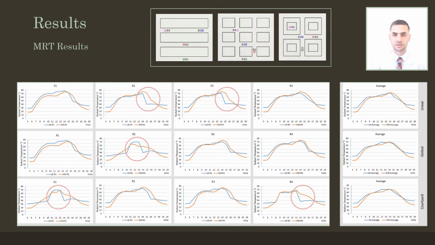We compare the models in terms of the mean radiant temperature and the Universal Thermal Climate Index to represent the outdoor thermal comfort. Comparisons were made in 4 receptor points as shown above, and then the average for all the grid points over the layouts. Radiant temperature maximum differences have reached 30 degrees Celsius in these extreme cases identified in red circles, while during the early and night hours just 12 degrees Celsius. Apart from these extremes, differences did not exceed 6 degrees Celsius. And also for the average values shown on the right side, the two models had quite similar trends.